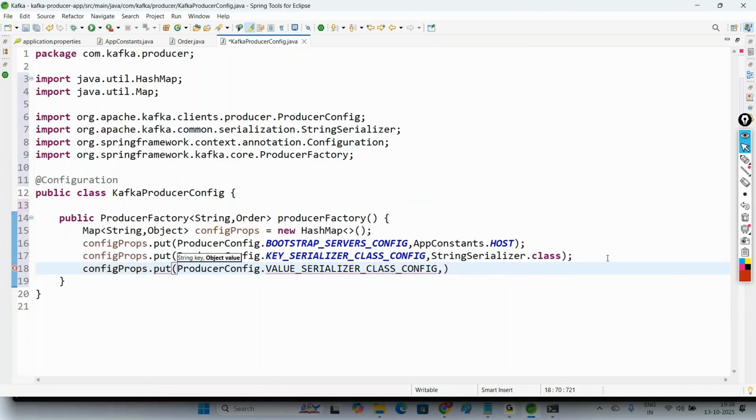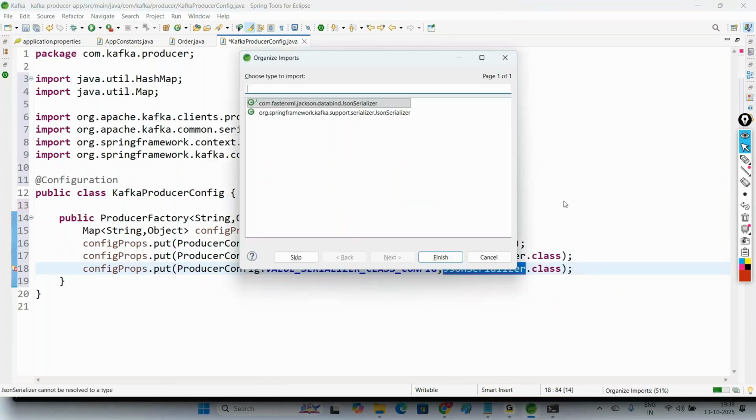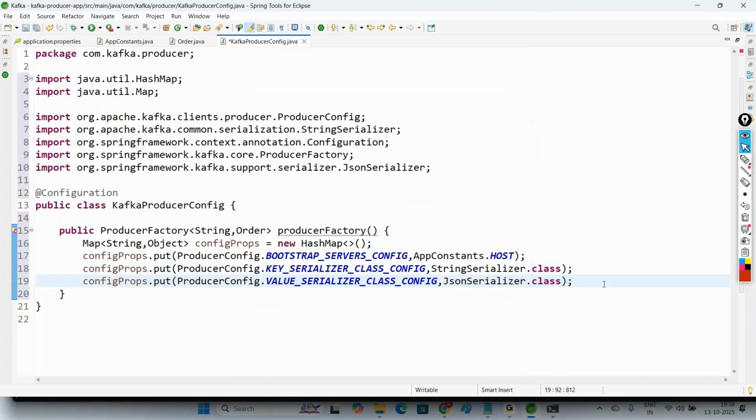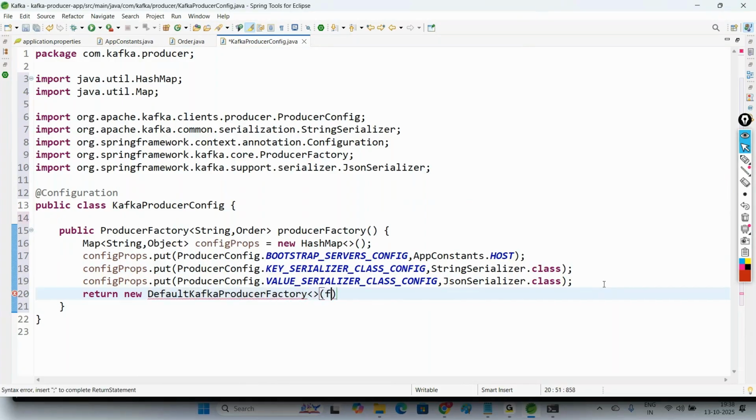Here we have to take the values JsonSerializer.class. Next one, finally say return new DefaultKafkaProducerFactory. So pass the argument configProperties.